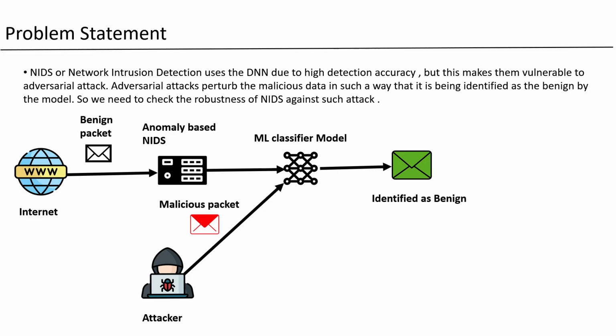Such attacks are known as adversarial attacks. Now, many such feature level attacks have been proposed in the field of computer vision, but these attacks cannot be directly incorporated in the network to test the robustness of an IDS, as network data are sequential data, unlike image data features, which are not much interrelated. For that purpose, we need to come up with such an adversarial attack that could check the robustness of the current NIDS in the market.